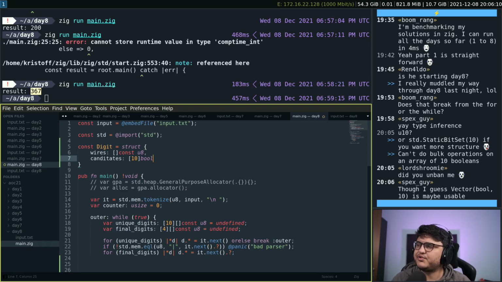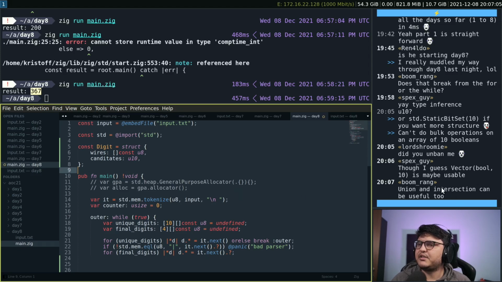I don't know yet what bulk operations I will need to do on candidates. Let me think. I want to remove an option. I want to count how many candidates are remaining. And then I want to identify which candidate is remaining, which is gonna be like count leading zeros or something like this. So you know what? I think you're right. I'm tempted, I don't want to go down the bit fiddling path, but it might be more efficient. But I think at the end of the day, the bulk operations that I have at my disposal are nicer this way. Union and intersection can be useful too. Okay, we'll see how the code will shape up.